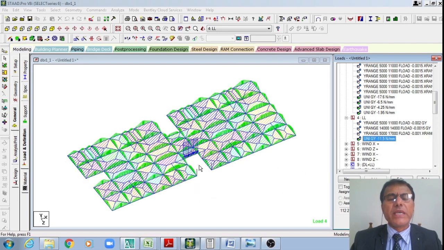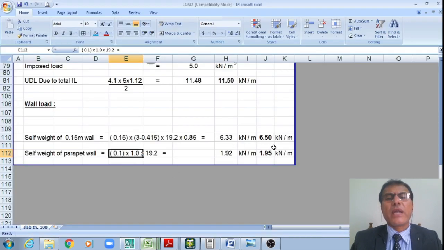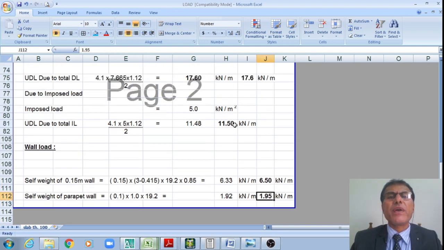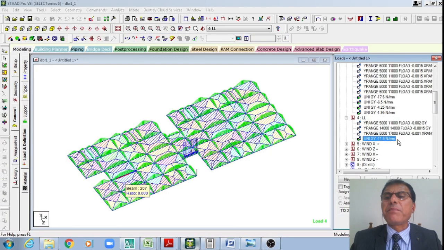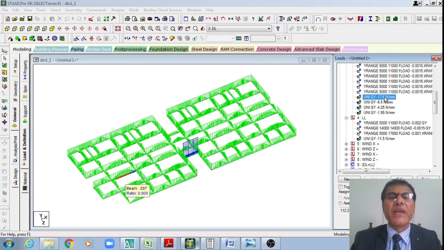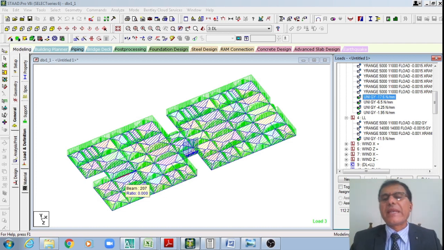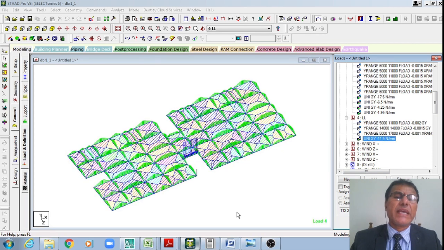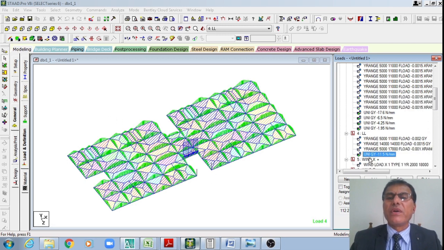However, just now we have seen the reaction in the loads, actually let me go to those loads, student, right? This is how in the loads, 6.5, 1.5, this is how 11.5, 17.5 and 11.5, 17.5 and 11.5. Therefore this is how 17.5 is the load from the staircase, as well as this 11.5 load from the staircase onto the beam, or the mid landing beam as appropriate. Therefore all the dead loads and live loads are shown. Now we'll go to the wind loads.